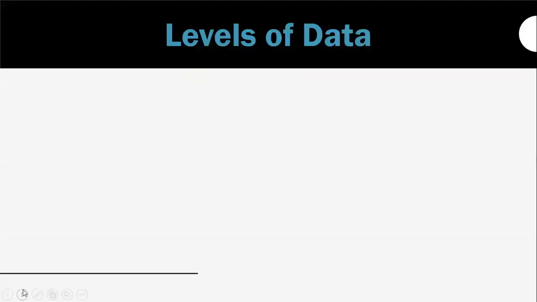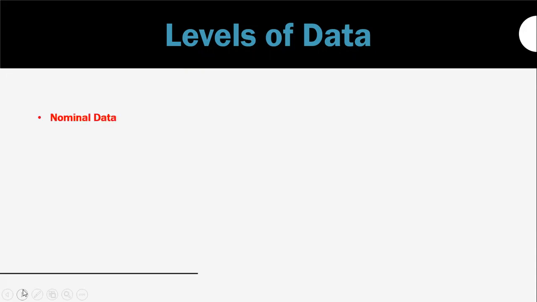Now, some of you will probably already know levels of data, but we have three levels of data that we work at, even though there are more, but we only focus on three. And the level of data means it's what we can actually do with the actual data that we have. You know, how accurate it is. Is it just very basic, or is it more accurate and that means we can do more things with it?